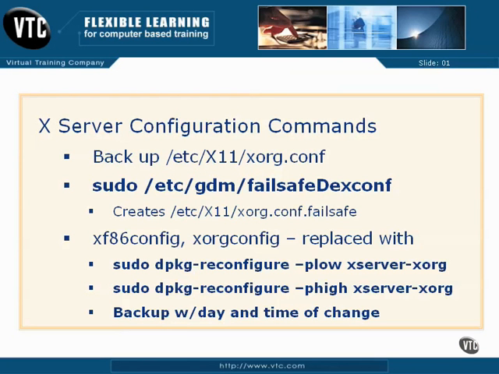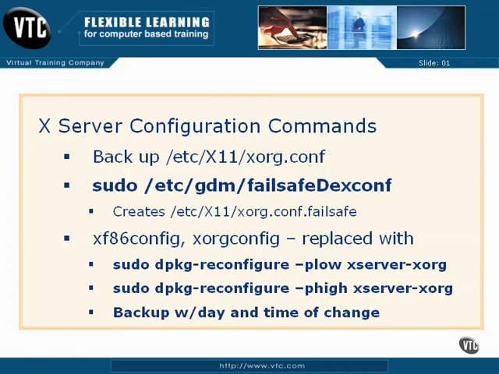Yes, if you run the sudo /etc/gdm/failsafeDexconf script, that script creates a failsafe Xserver configuration file in the /etc/X11/xorg.conf.failsafe file. And that would get you to a GUI if your xorg.conf file is messed up. But it's best if you have a backup, as that backup would contain your custom configuration for any specialty video cards and monitors.